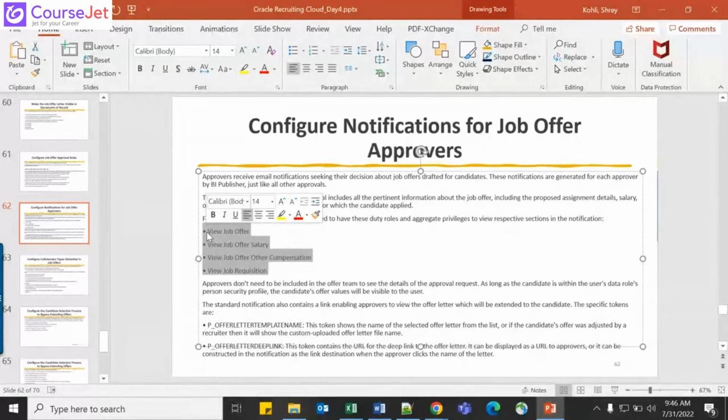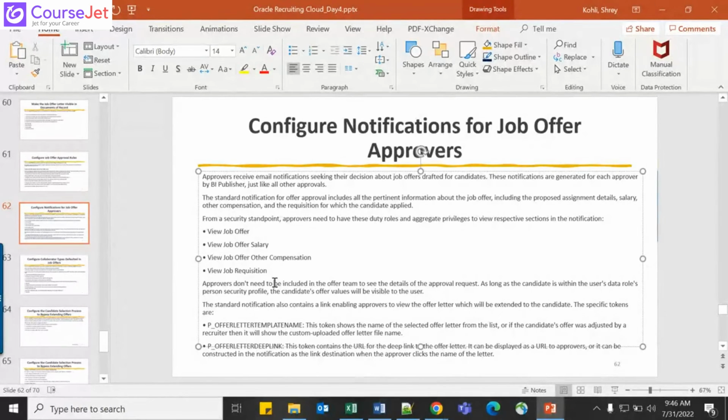Approvers don't need to be part of the offer team if the approver is approving the job offer letter. To see the offer approval request, as long as the candidate is within the user's data roles, person security profile, that candidate data should be in the person security profile.